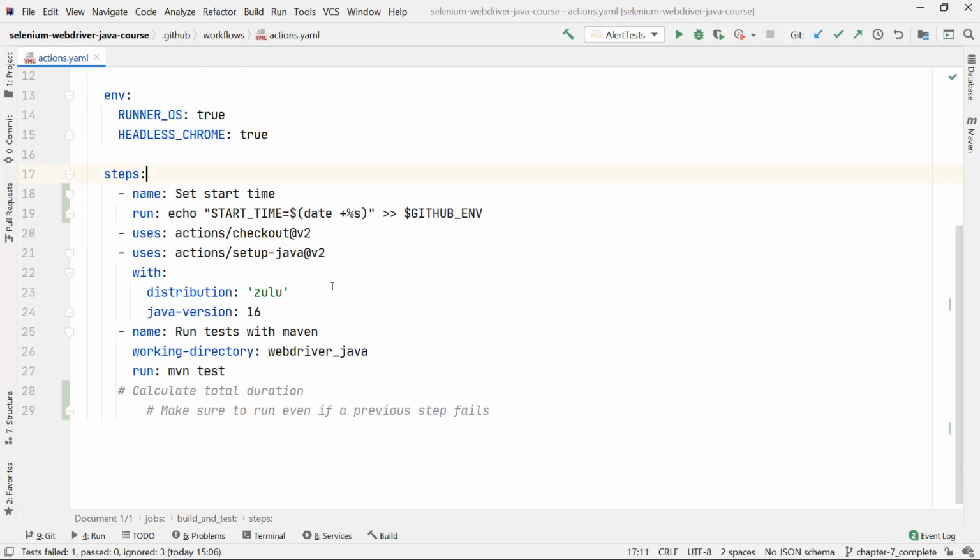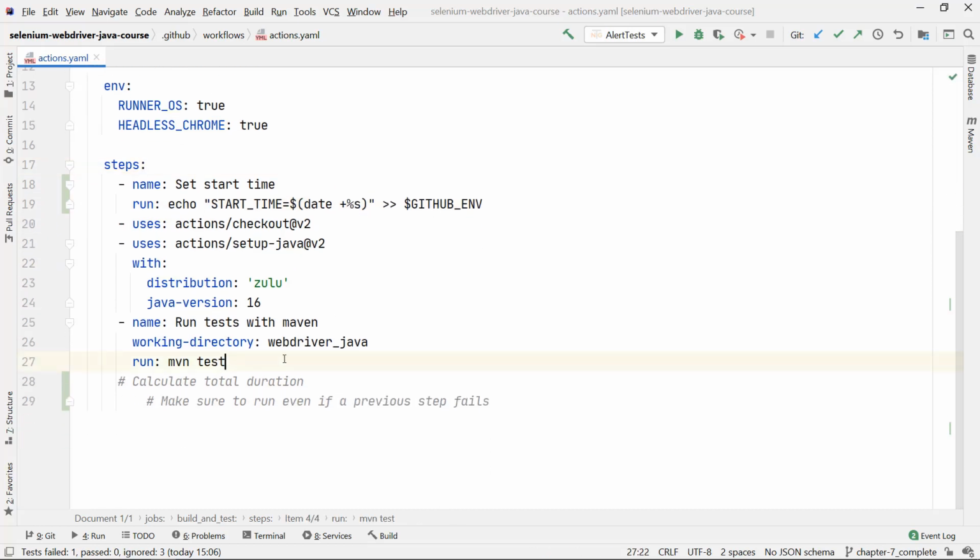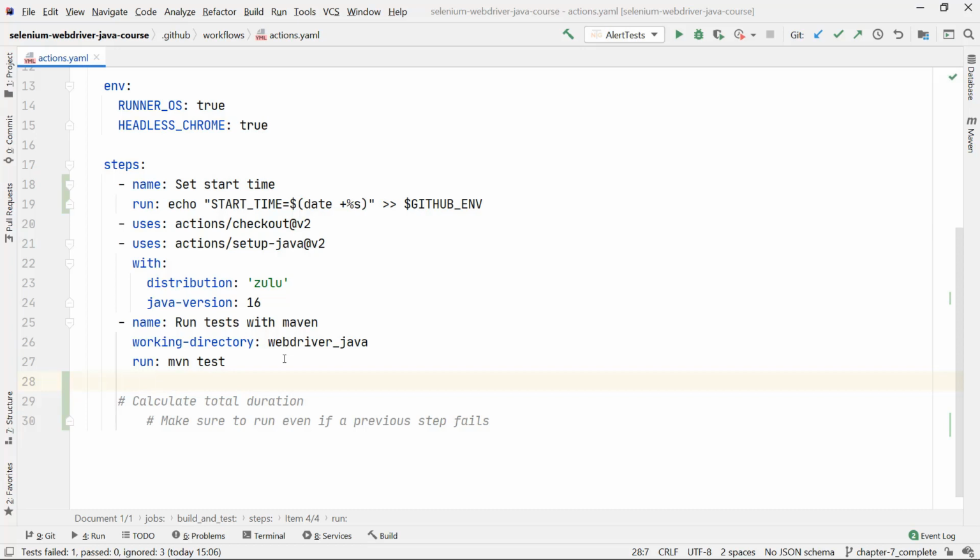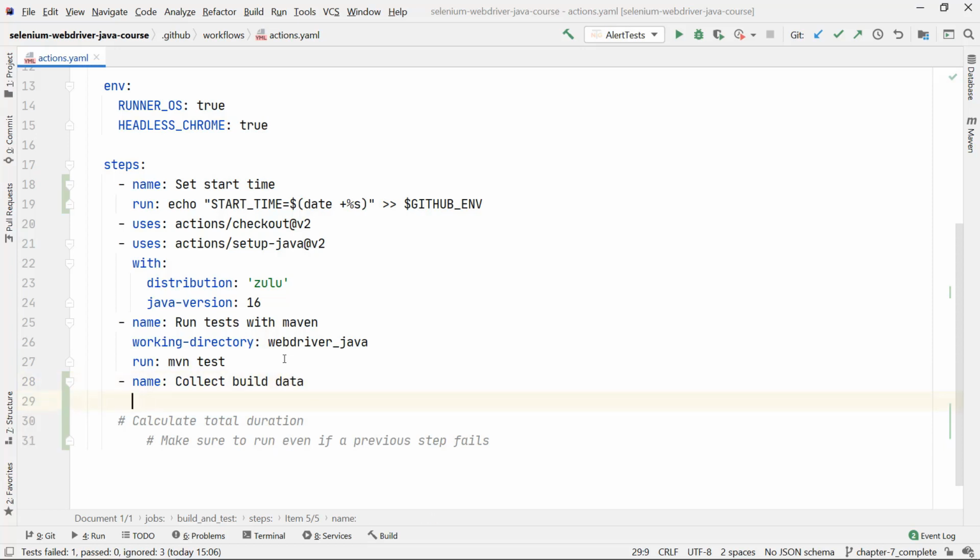So now that I've set the start time, I need to move on to calculating the total duration. For this, it is once again going to be a new custom step. And in our case, I'm going to call it collect build metrics, or build data more specifically. And inside of here, I'm going to once again do a run command.